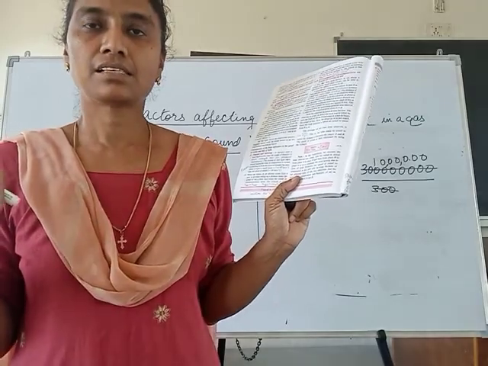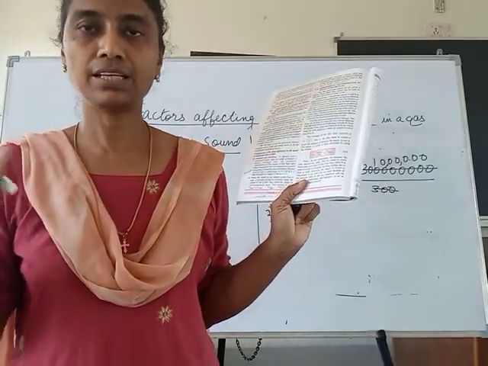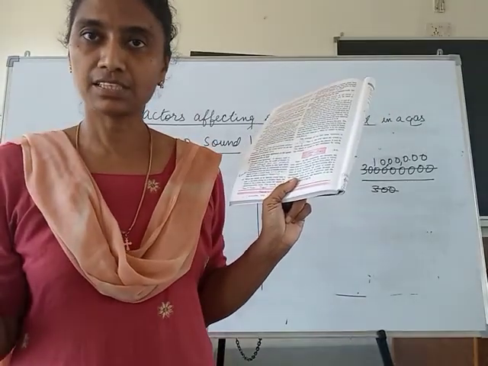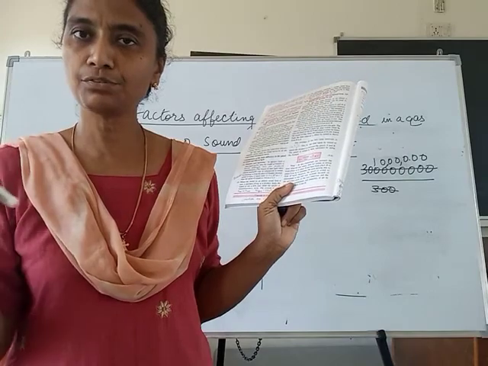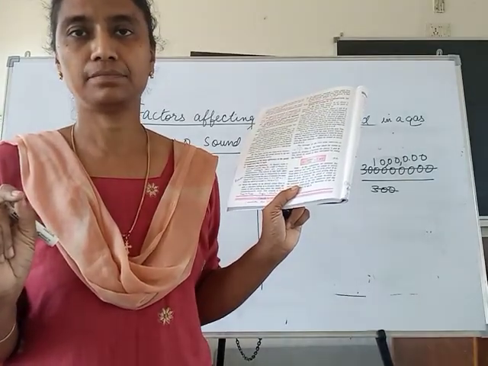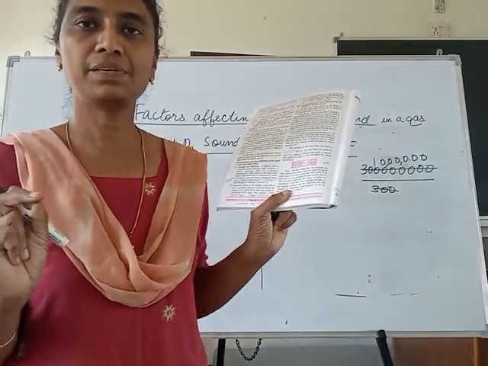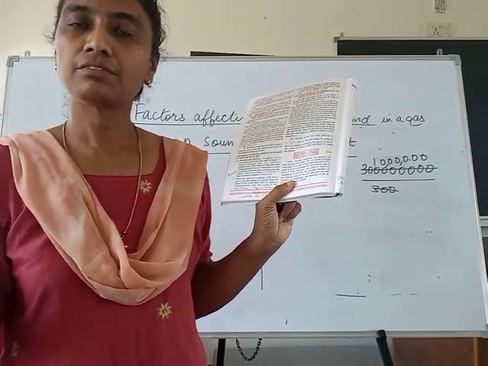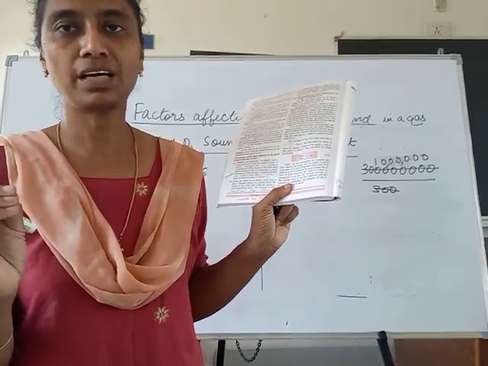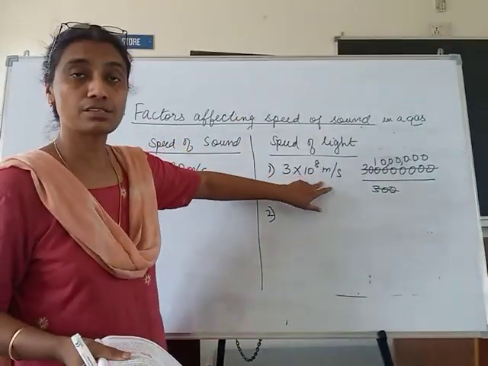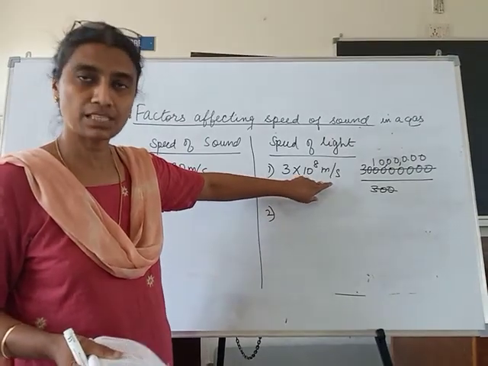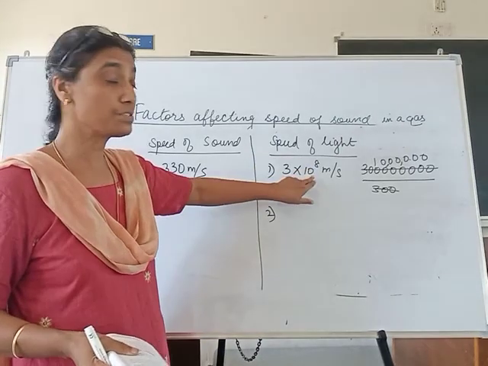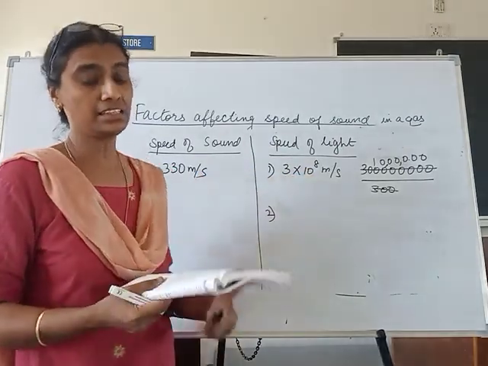Generally, when it is about to rain and there is thunder and lightning, you will see the lightning first, and after few seconds only the thunder will come. Hope you all have had this practical experience. You will see the lightning first and the thunder will be followed by it after a few seconds. Why? Because speed of light is so high, it can travel so much faster, whereas speed of sound is less, it takes time to travel. That's why you see the lightning first and hear the thunder later.